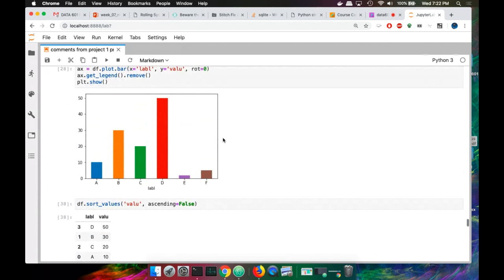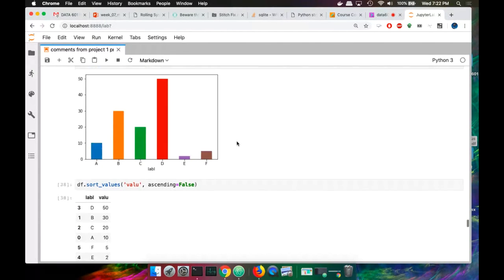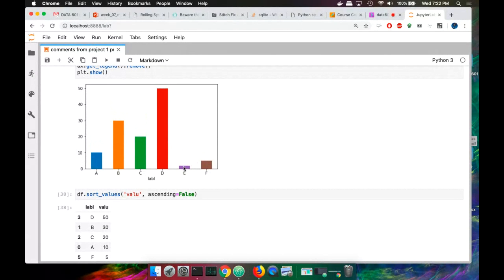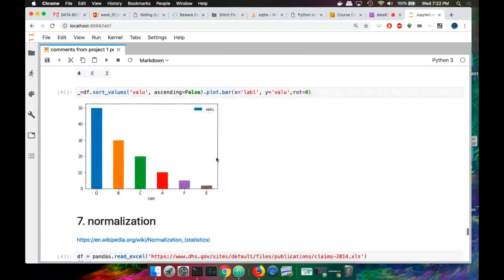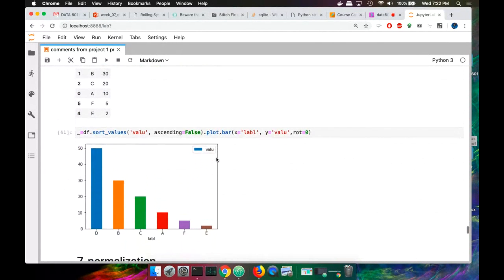So just for comparison, this is exactly the same data. And there's no loss of information in the sense that E is still the lowest value and D is the highest. But once I've ordered that set of values, the ranking becomes clear. Again, not required, it just makes it easier for your audience to get the message you're trying to convey. With the caveat that hopefully the actual variable order shouldn't matter if we do this ordering.